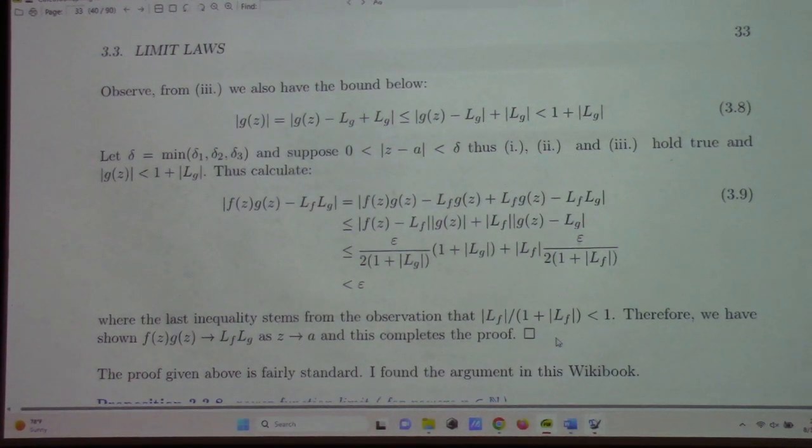So then if we pick delta to be the minimum of all 3, we get to have our cake and our pie and our donuts and eat them too, right? And I might be hungry. Anyway, so we get, again, the estimate, and then put it all together, we get epsilon. So this is the proof that the limit of a product is the product of limits. This is not an easy thing to prove, I think, but this is a standard proof for this, and this holds in the real domain just the same.